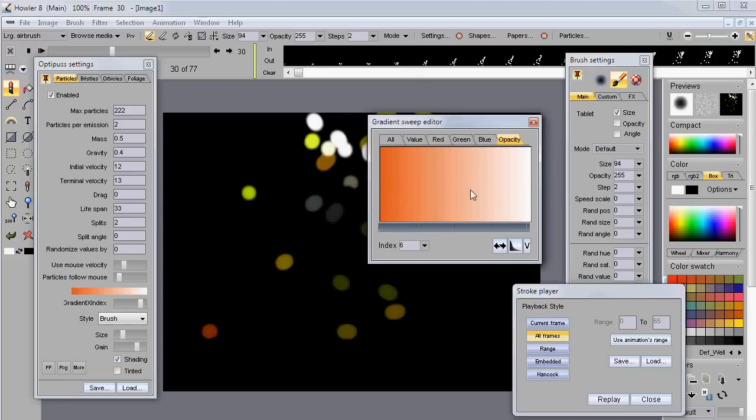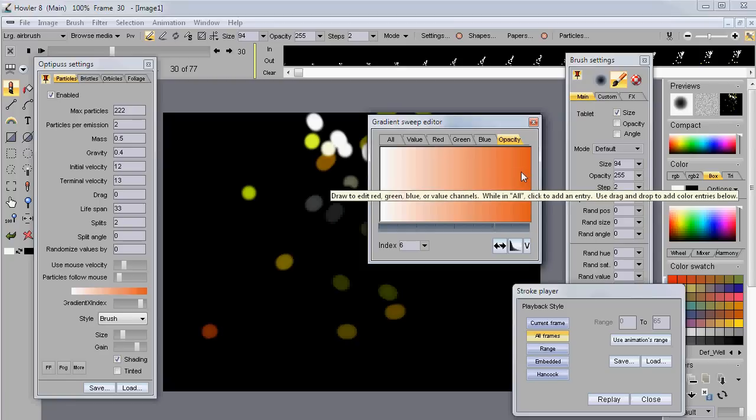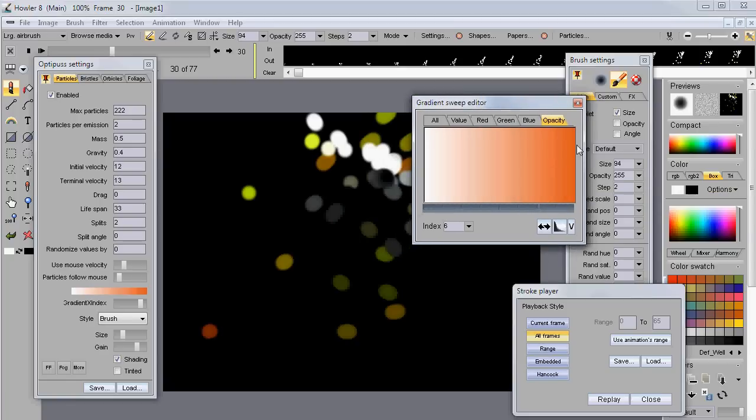So one thing you'll need to do in the gradient sweep editor is to switch left to right. So that's reversing the gradient when you click on that. And now you see that it's going from bright white to the darker reddish color. Now, it's one thing to go to red, but you also have the opacity that you can use to make it actually fade and lose its impact. So over time it gets less and less of that brightness.